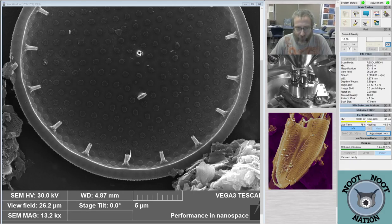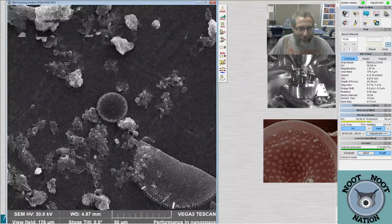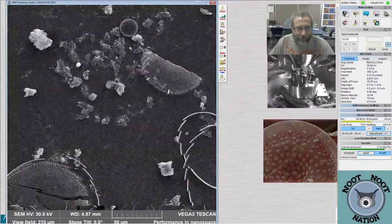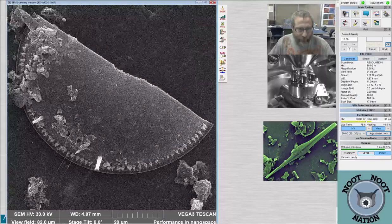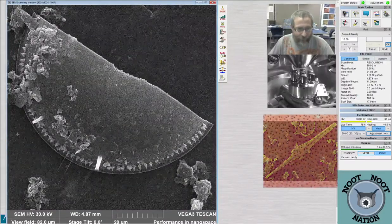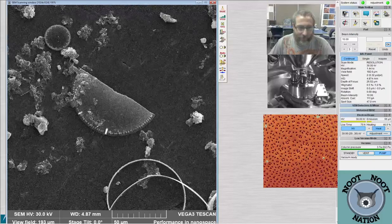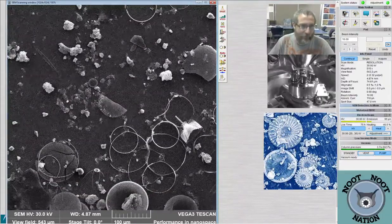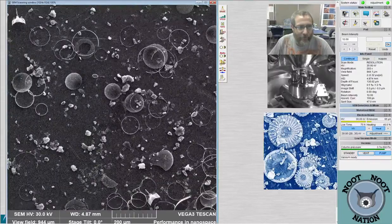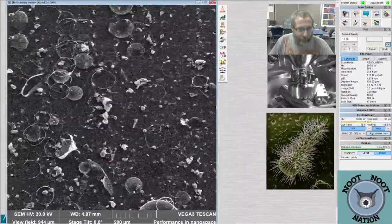I'm going to call this one not Thalassiosira. That's about all I could figure out so far. So just as an example, I was talking about how Thalassiosira have a rimaportula associated with a big long tube, and here's an example. So these are strutted processes around the outside edge, and then these are rimaportula extensions right here. So this thing's flat, and it's laying flat, which means that it doesn't have any of these. It's not elevated up off of the surface, so it's not like it has 4 or 5 of them or anything like that. It doesn't have a tube associated with it at all. So it's a weird, weird thing. Sometimes we find weird things. They're weird to me.